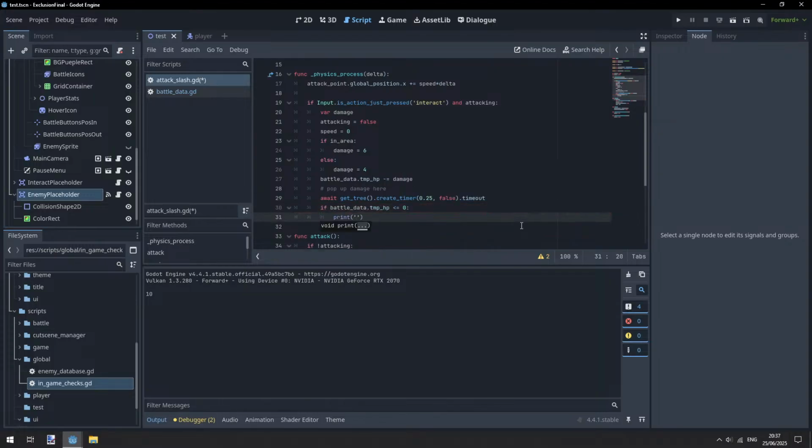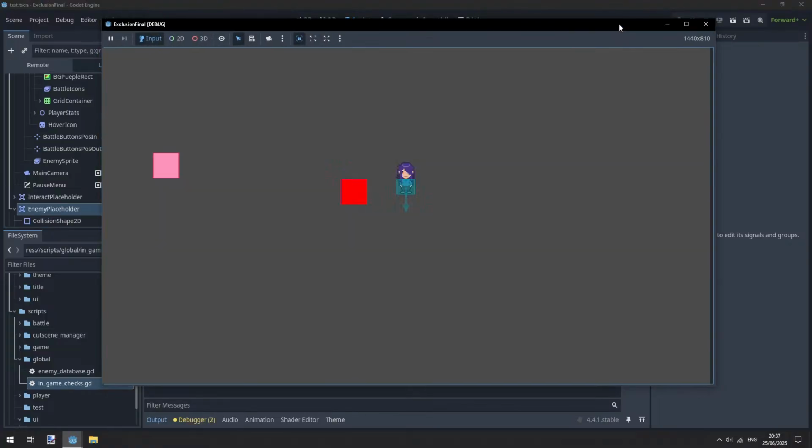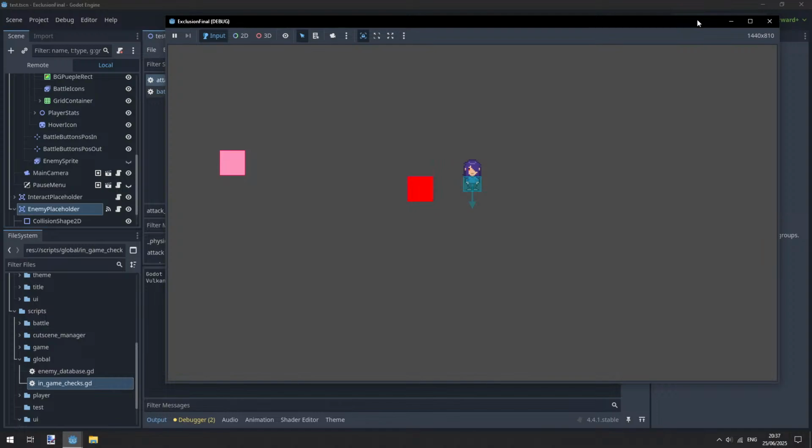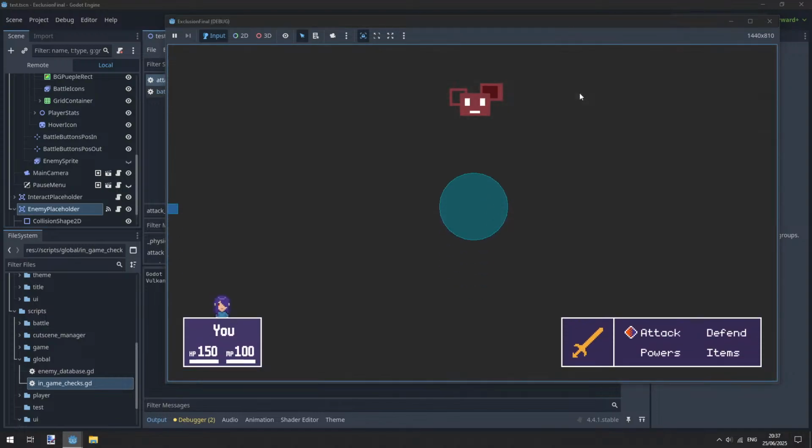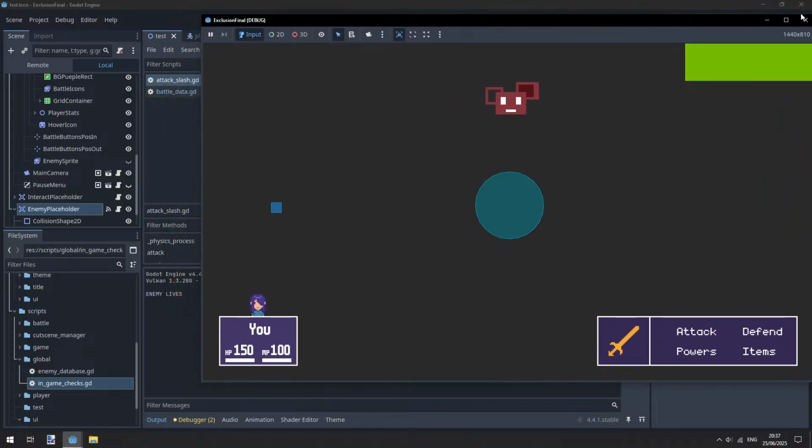Print enemy defeated. Else print enemy lives. All right. Enemy lives. Yeah, there we go. It works.